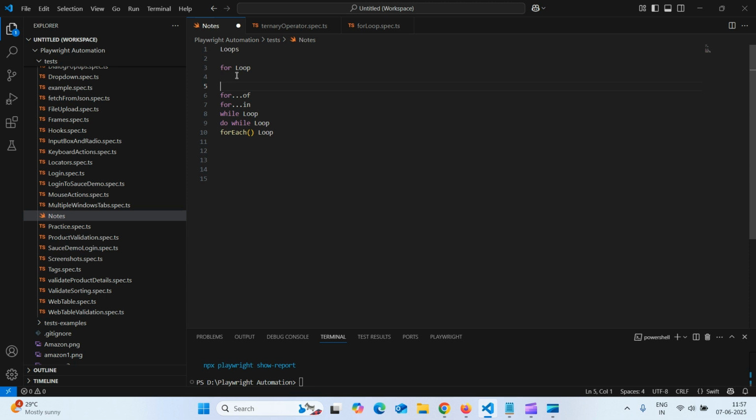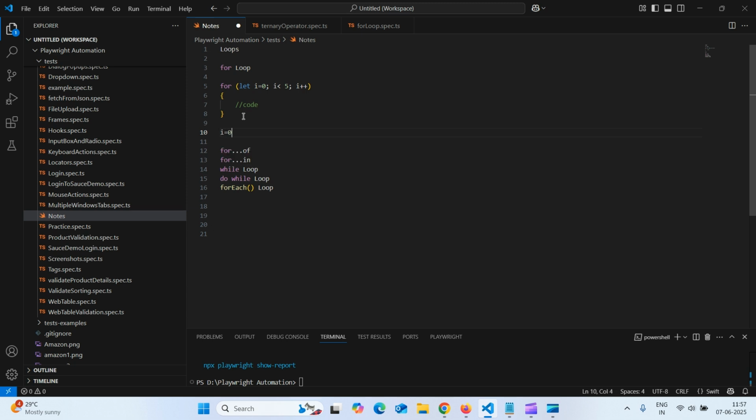The syntax of the for loop is: for let i equal to 0, i less than 5, you can give any value, i plus plus. Here we'll write the code we want to repeat 5 times. As you know, it has three parts.